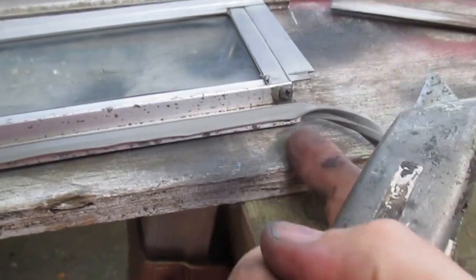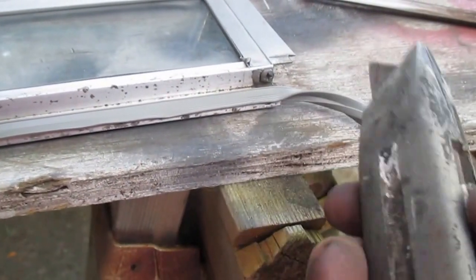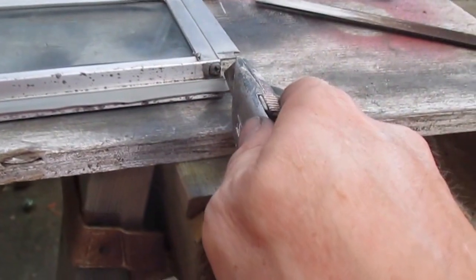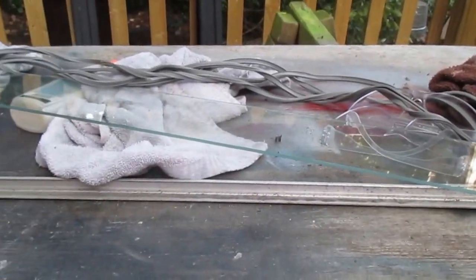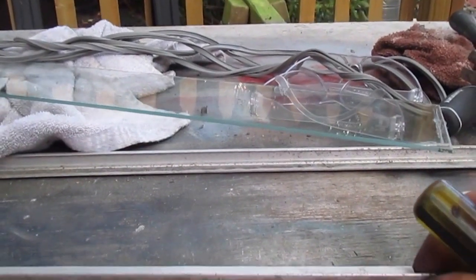I didn't have to squeeze real hard, and as long as the rubber doesn't move in and out of there, you're fine. And then just take a blade and cut it off right at the end. Ta-da! With this second window taken apart, I'm going to go ahead and remove this rubber from here before I put the frame back together.